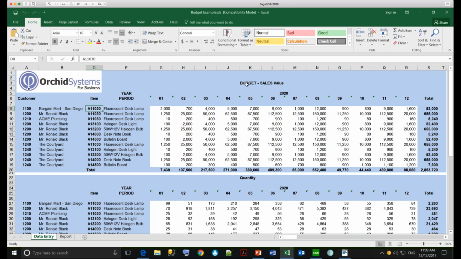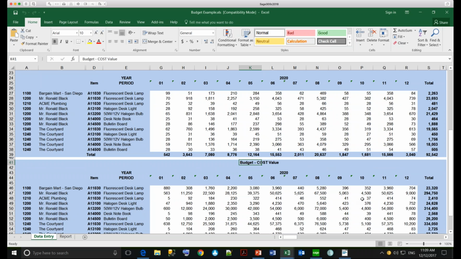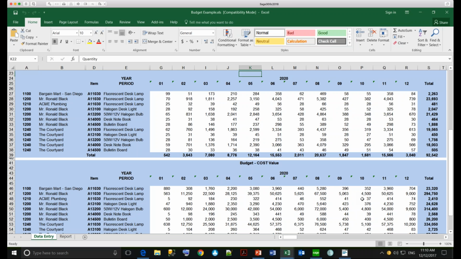I'm budgeting a sales value, I'm budgeting a sales quantity, and I'm also budgeting a cost of sales, so that I've got the margin as well, or I'm indirectly budgeting my sales margin as well. But it's up to you how many fields you want to keep in your info set.